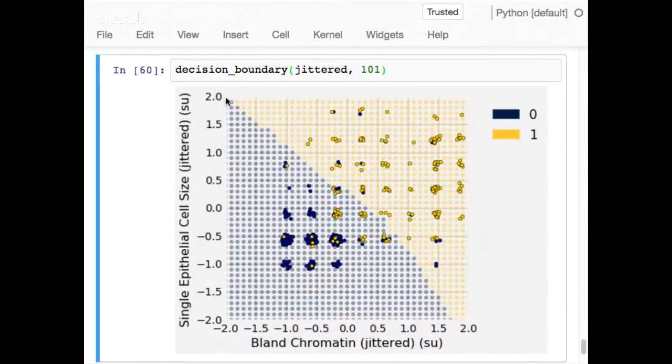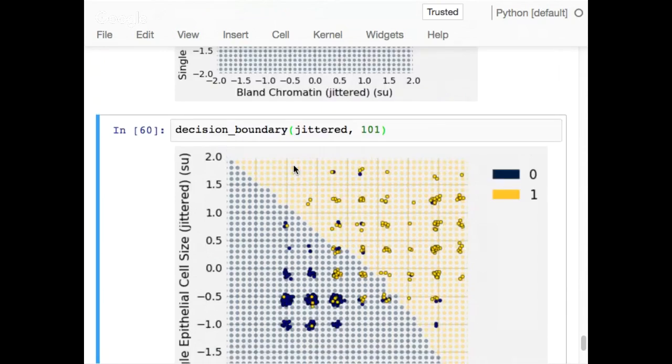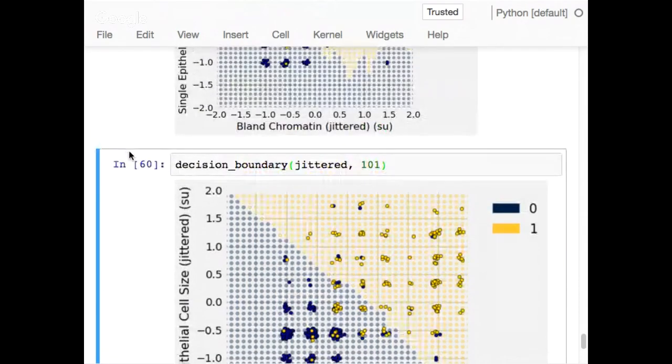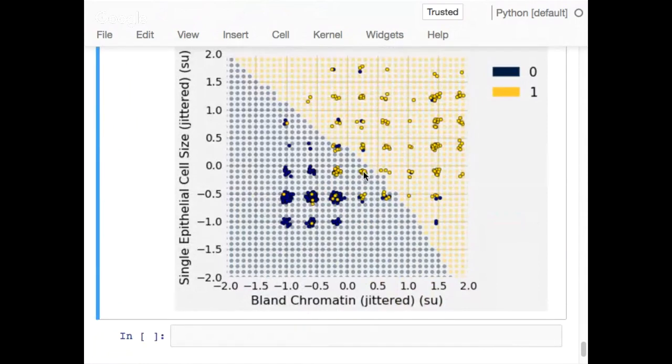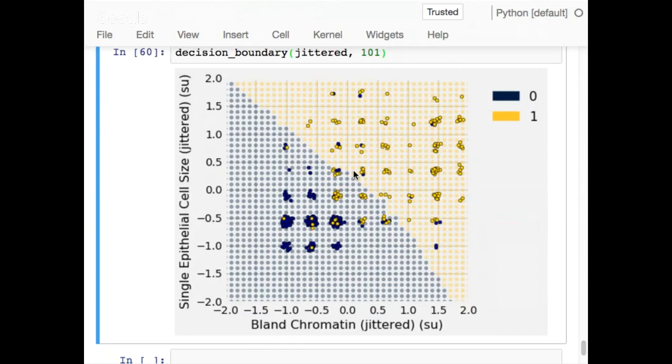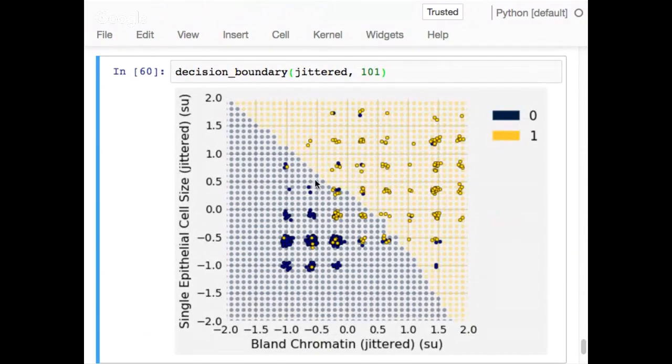So as we increase k, if you look at 101 nearest neighbors, when you're in this area right here, you're looking at all these blue points plus a bunch of these yellow points. And so this decision boundary is super, super smooth. In fact, maybe a little bit too smooth, because what about these yellow points here? I would probably say that a point that lands in this region here should probably be yellow. But if k is 101, then we're looking at all these blue points here and a couple of these yellow points. So we say this region right here is blue. So you can see that there's some trade-off here between looking at nearest neighbors, looking at the number of nearest neighbors: keeping it small, you get more detail, and making it large, you get the smoother boundary.